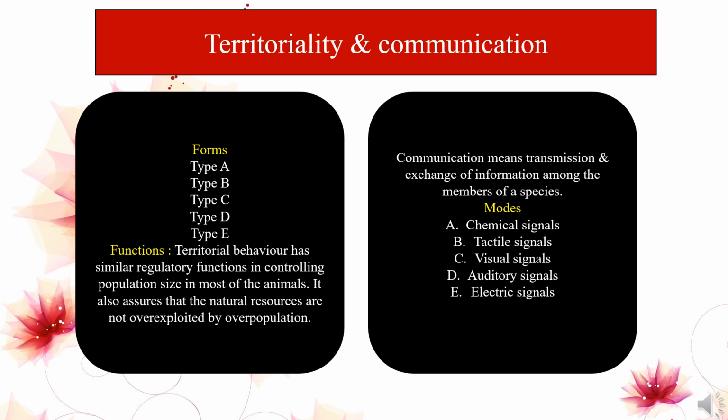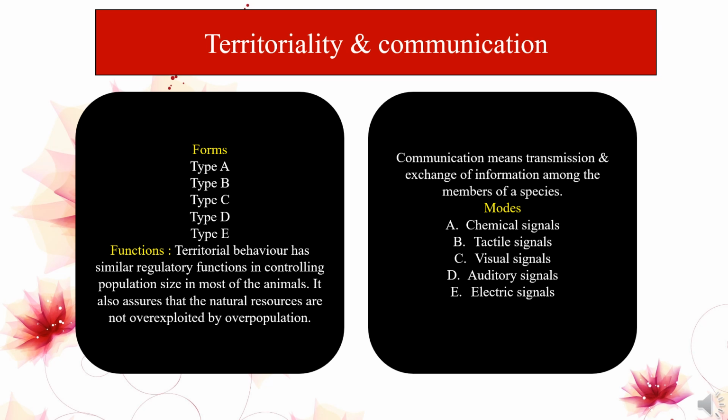So, some forms of territoriality: Wilson has recognized 5 forms of territorial organization. Type A is a large defended area within which sheltering, courtship, mating, nesting, and most food gathering occur. In type B, a large defended area within which all breeding activities take place, but which is not the site for most food gathering. In type C, a small defined area around a nest, such as, for example, many colonial birds such as ibis and herons.